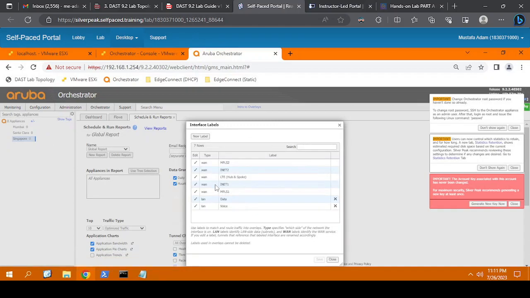Okay, the label is just a way of naming, for example, say 10 for MPLS, 11 for MPLS, net 1, net 2, and so on, making labels for interfaces, the actual port.